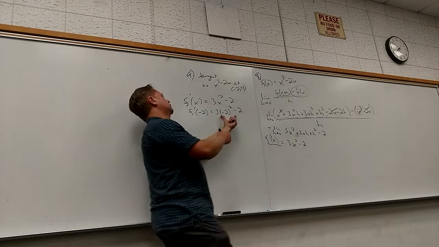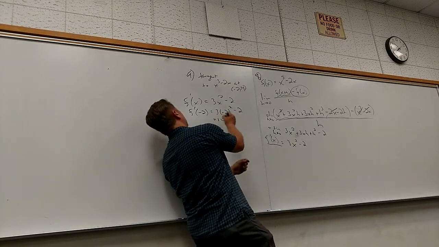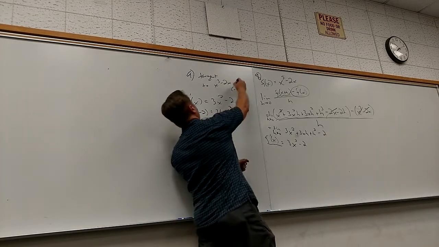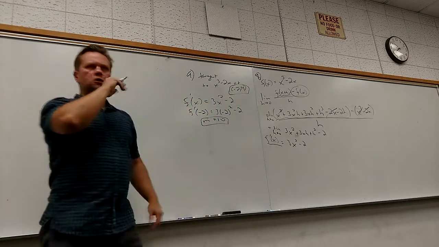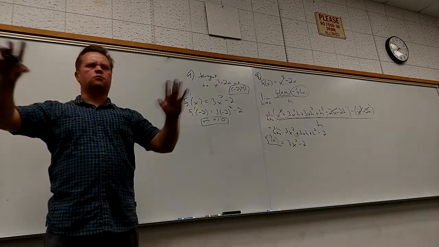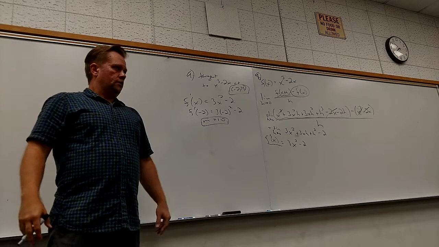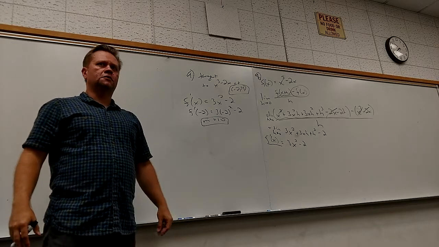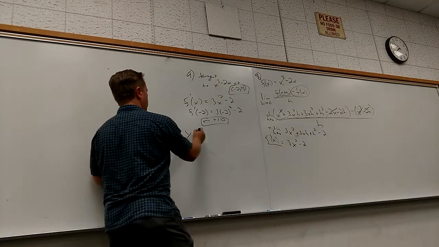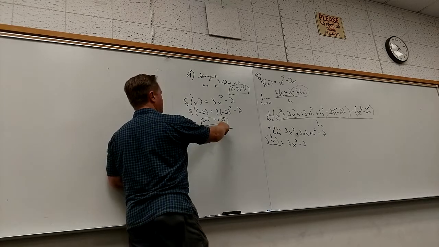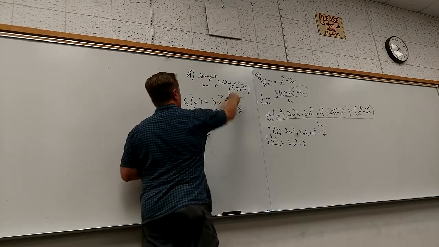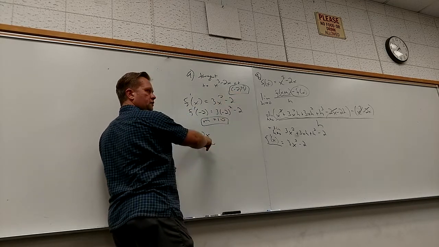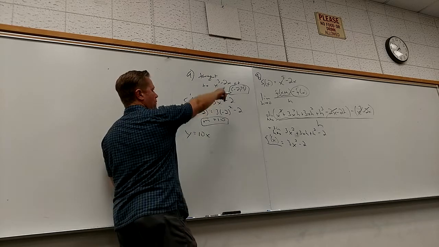Of course, what do you get here? 10. So the slope is 10. You've got a point there. You could do mx plus b. You could do y minus y1 equals m times x minus x1. Whatever you want. Or you can do Jeff's weird way. You can say, well, that's going to have to be 10x. But when I plug a -2 in, I get -20. What do I do to that to make it become -4?